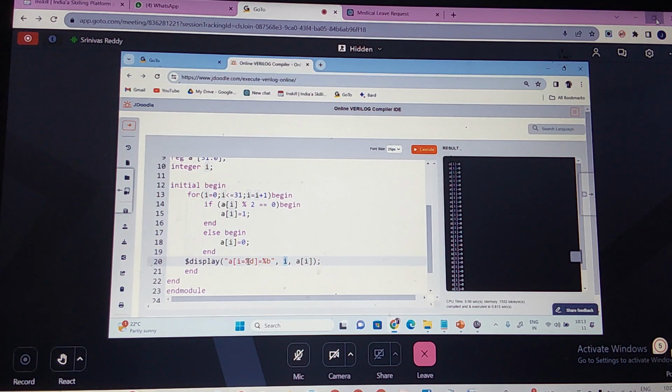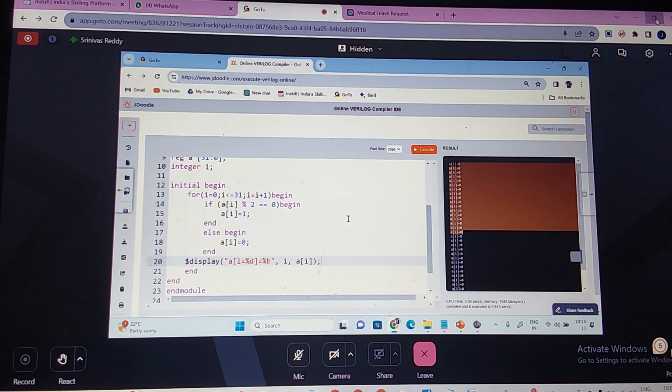Is it true? I want output like A of 0, A of 1, A of 2, A of 3, up to A of 31. Is this correct? The argument which I am passing is. Then how to print A of 0, A of 1, A of 2, 3, and so on. Okay, first forget about this.